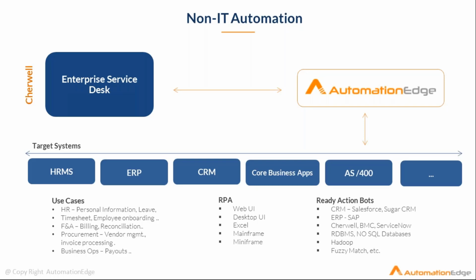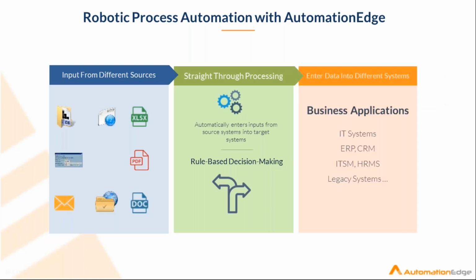So this is how it works as far as the RPA technology is concerned. If you look at back office operations, as I said, when they are working on those tickets or doing business operations, they go to a particular system, read some value from one application, copy some information from a few text boxes, apply some rules, and then go into another system and enter the information into that other application. So there is a lot of swivel chair action which happens because the systems are not integrated and automated.